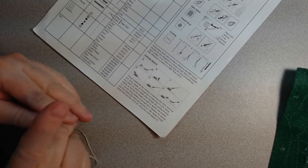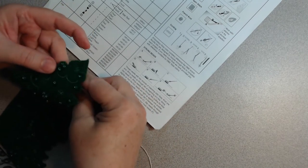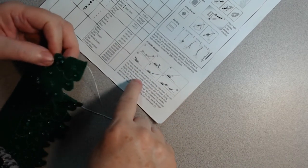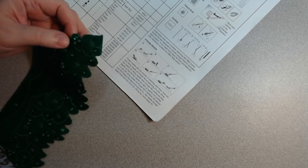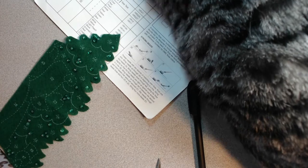Strung beads. Thread the needle with two strands of matching colored floss. Okay, I've done that. Knot one end. Bring the needle up through the felt at the beginning of a line. Okay, I'll try this top line here. At the beginning of a line, string four beads. Oh, gotta make sure you get a knot that's big enough that it doesn't pull through. Okay, now let's see if it will.